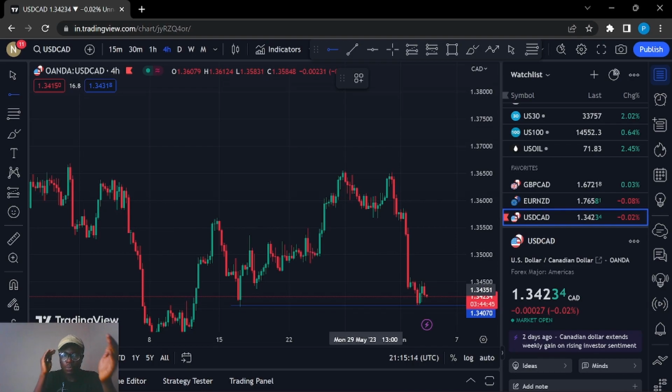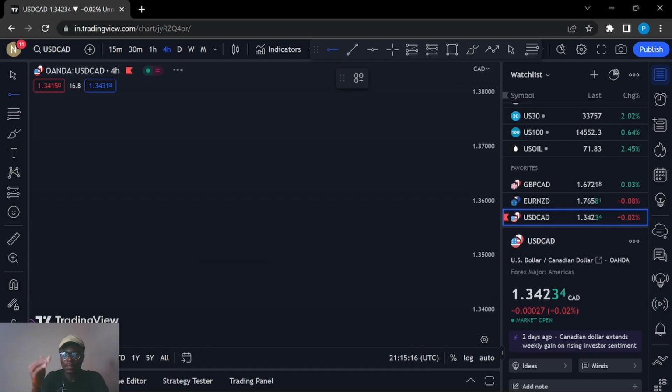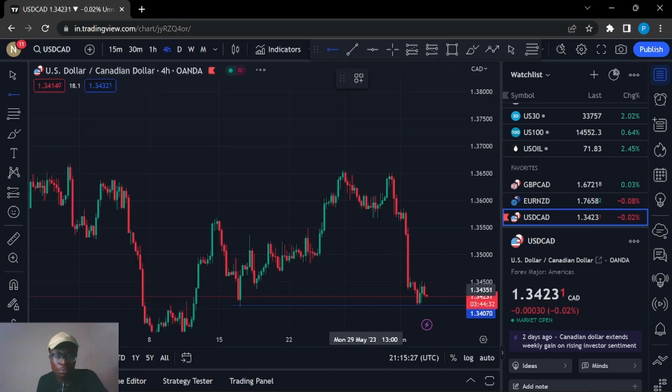Which means that when you have the area of support aligning with the lower ones aligning with the higher ones, then there is a higher probability that price could actually obey that area of support, right? I don't know if you get what I'm saying. So when you have an area of support at the lower time frame aligning with that of the higher time frame, there is so much conviction that that area of support could be respected by the market. Then this happens to be the case of USD-CAD.